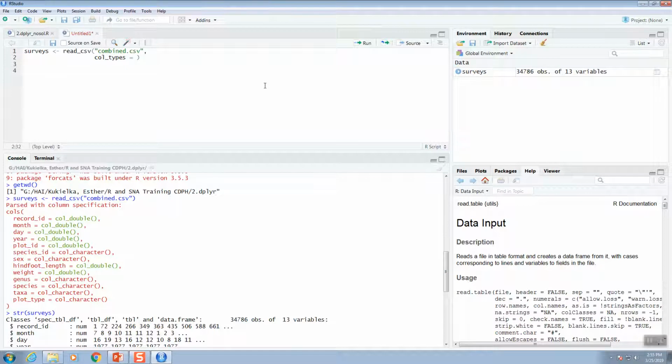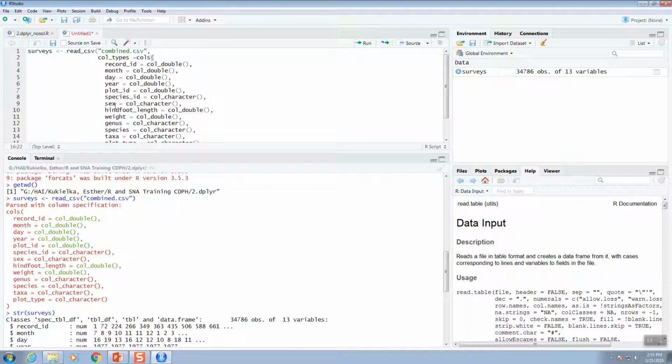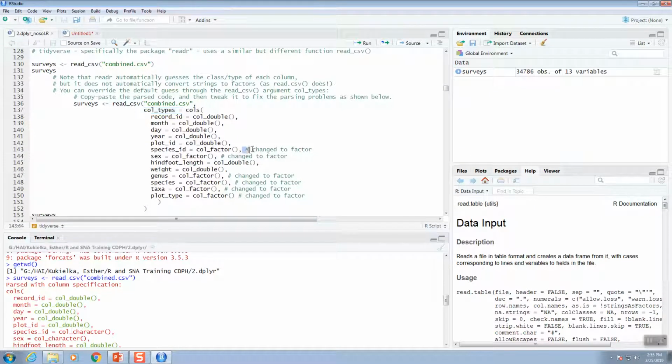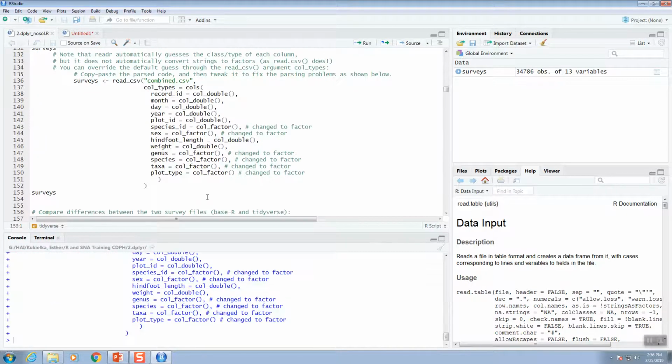I paste it here. And now I'm going to say, okay, I want species ID instead of character, factor. Okay? Species, I don't want it a character, I want a factor. And then I just run it. So I have that here. Okay, and I made little comments so you know when I made the changes. This one I made it factor, this one I made it factor. And you can do this however you want. Okay, but right now I'm going to run it like this. So when I run it like that, it doesn't bother me with that anymore because I just specify it.